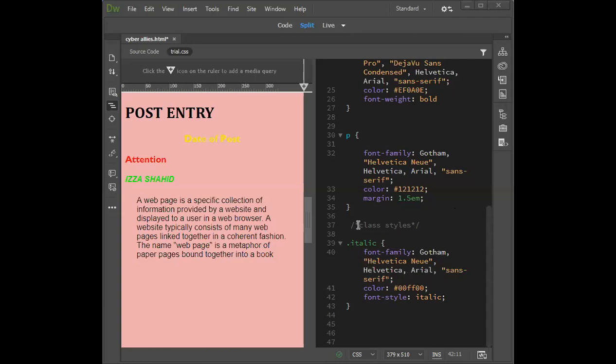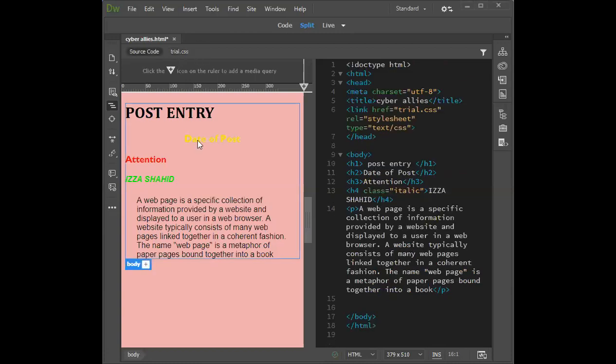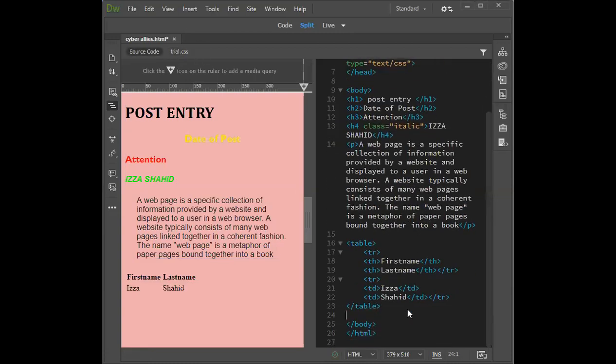So now we know how to create a tag style and a separate class. Now what remains is learning about some of the properties. I will now quickly insert the HTML code for a basic 2 into 2 table, and then we'll style that. Right.